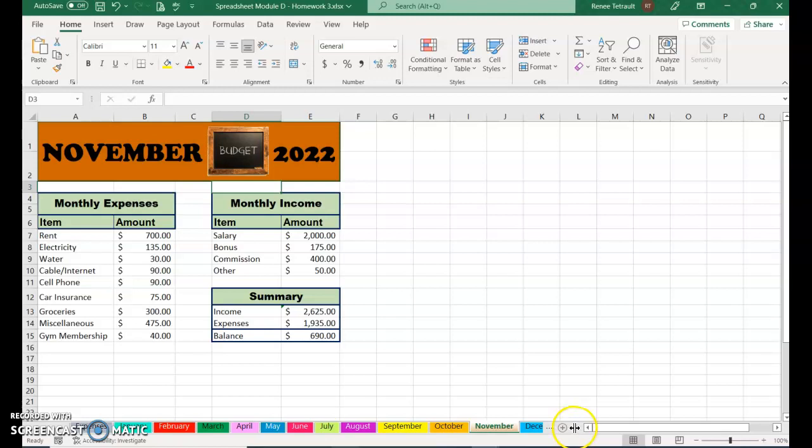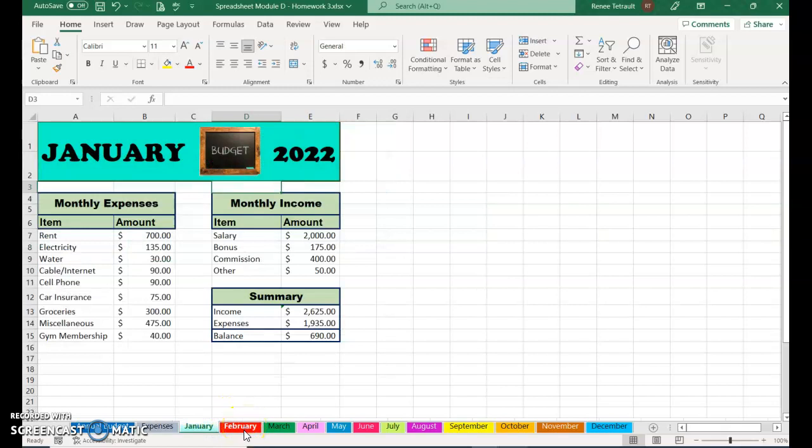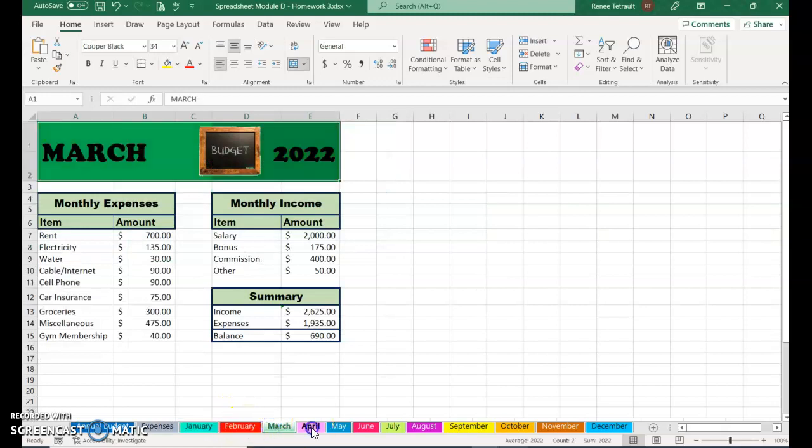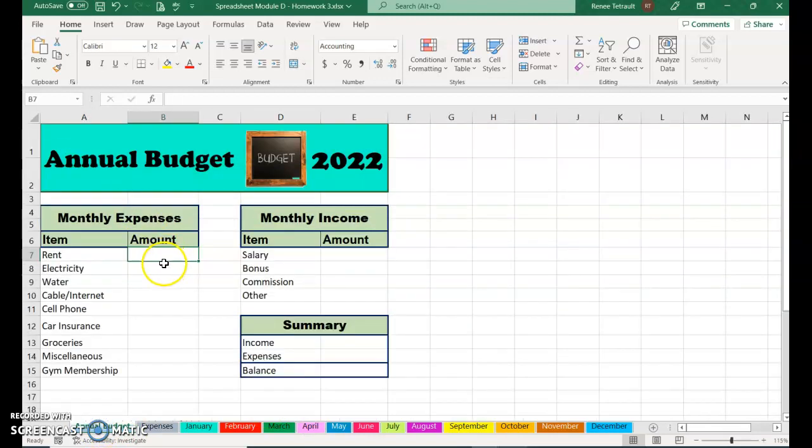But what I'm going to do is make the zoom bar much smaller so I can see all of my sheets at the bottom. So maybe just a little bit more so I can see everything. So I can see them all. So I'll go back to annual budget. And if you were looking at any of them, the annual rent or each month was $700. So what I want to do is add up all the rent, electricity, and so forth, and put it on my annual budget report on the first worksheet.